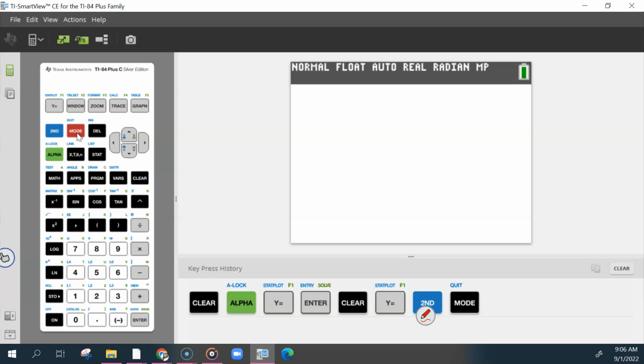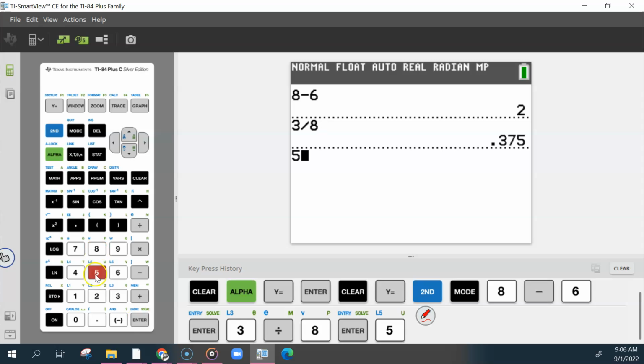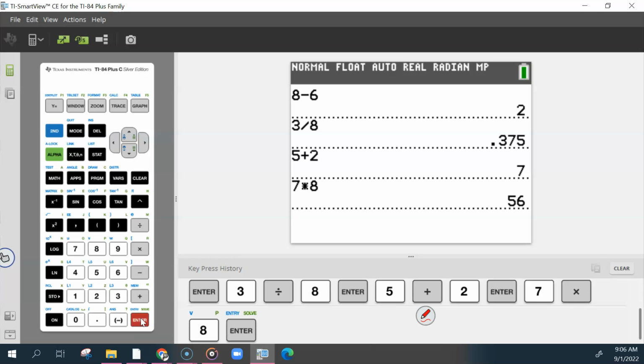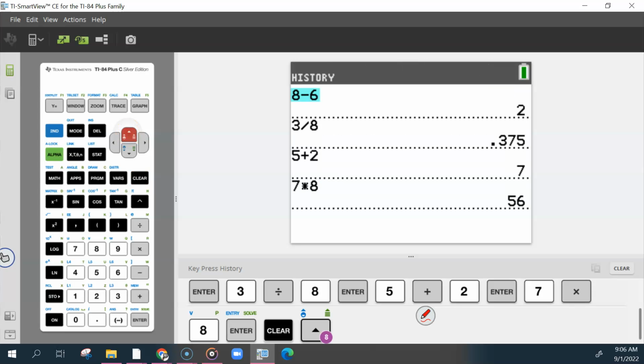These calculators get used a lot, so let's say there's a bunch of stuff in here. I'm just going to type in a bunch of random things. You don't need to do this. And you don't want to see all this. If you hit clear, it'll clear the screen, but it won't actually delete anything, because if you scroll up, you'll still be able to see it. So keep that in mind if you're trying to actually erase it or anything.